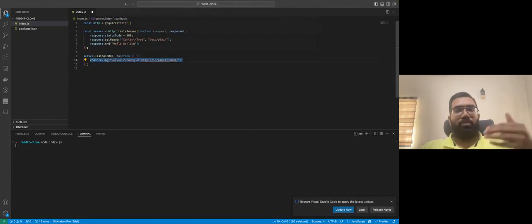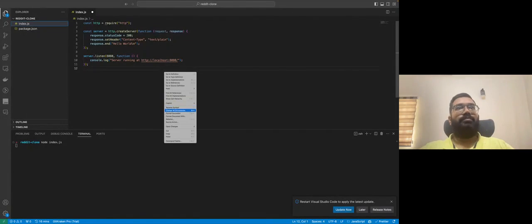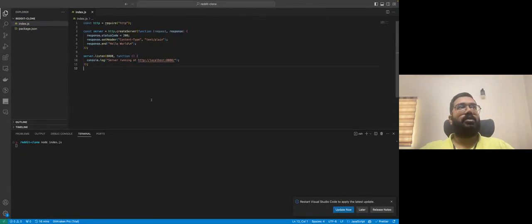I can log into my console that the server is running at this port. Since I have made changes to my code, I'm going to stop the server and start it again. What you see now is that it is giving me an indication that the server has started. This is something that we can leverage from using callback functions.